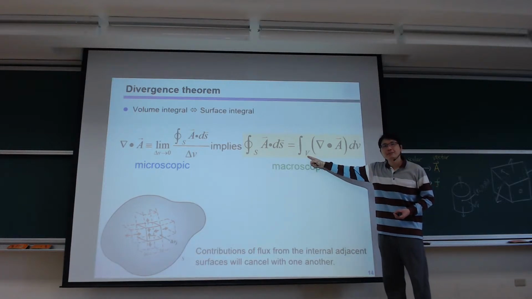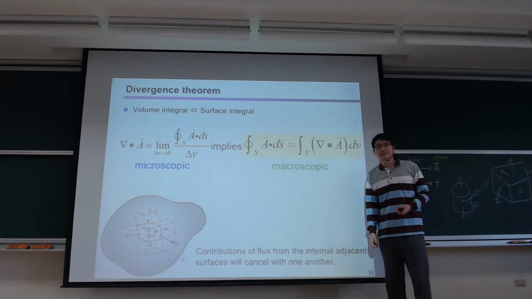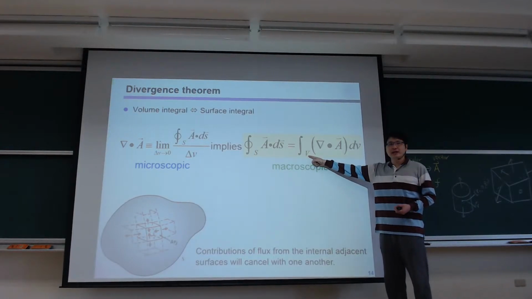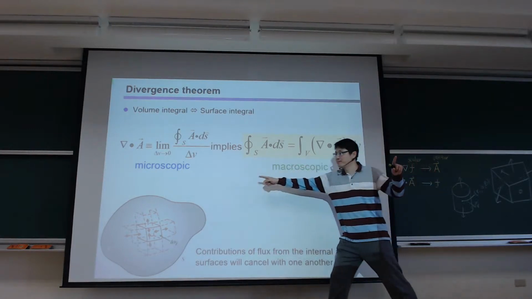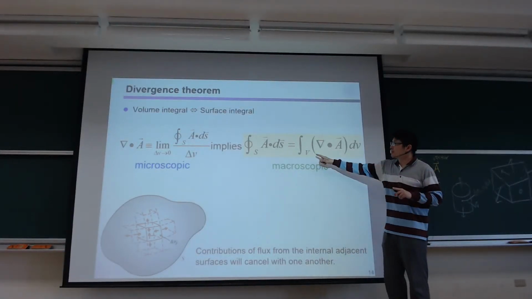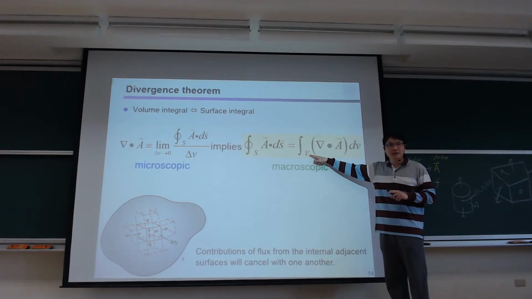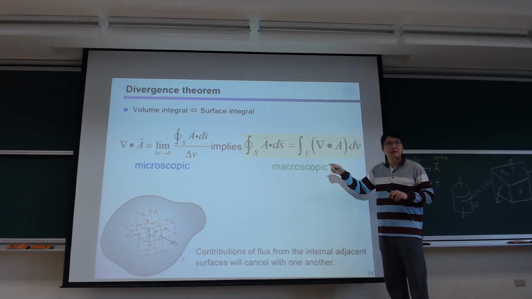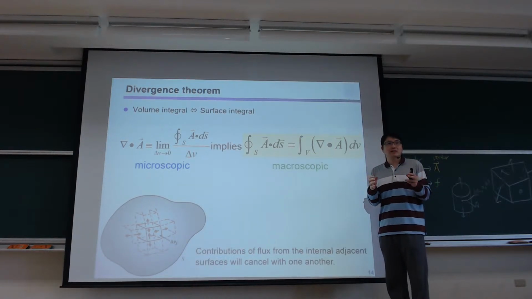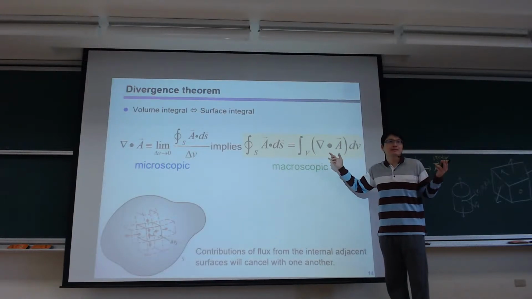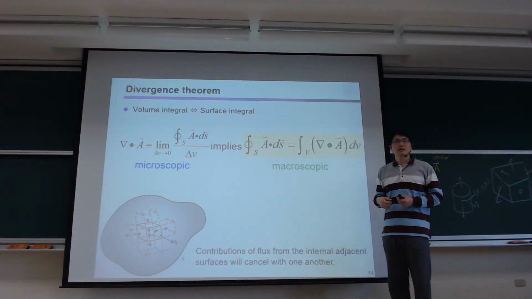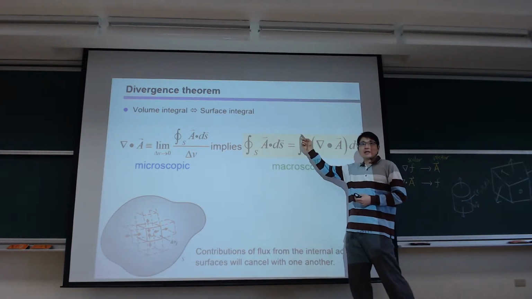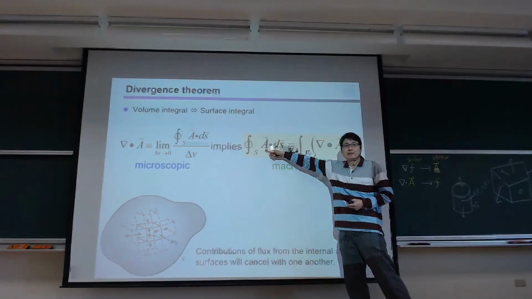So what type of integration is it on the right-hand side? I have to integrate over the entire volume of the big structure. So this is volume integration, 体积分. The work is like at least three-dimensional, right? Three-dimensional, X, Y, Z is volume integration. But take a look at the left-hand side of the equality sign.